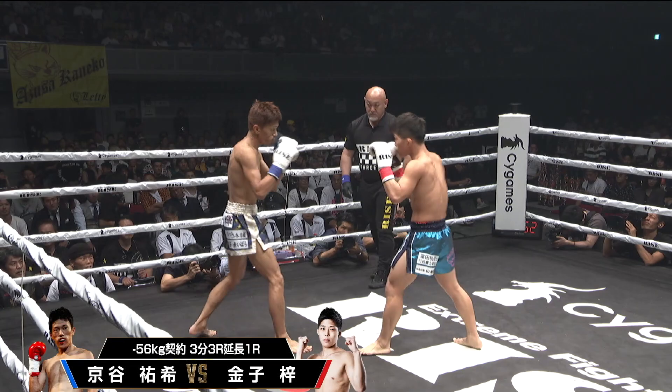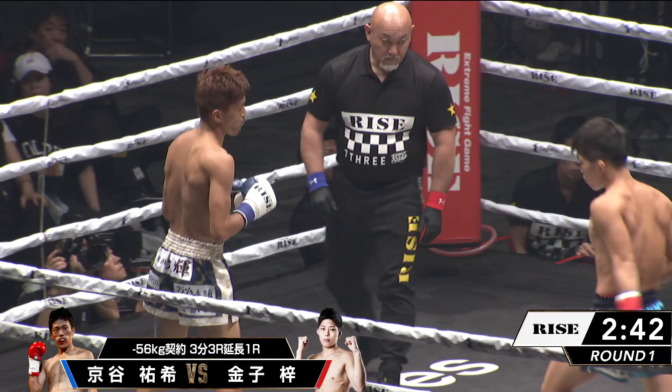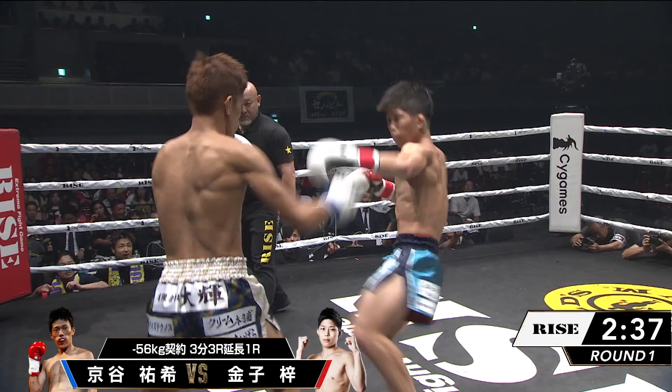This is the third bout of the evening, Rai's World Series, the 56 kilogram division. Kiyotani with that southpaw stance, he's trying to keep his distance and bringing that left leg. He's got a very good left middle kick, but right then you can see he can bring it right up to the head just as easily. That high kick just popped right up out of nowhere.